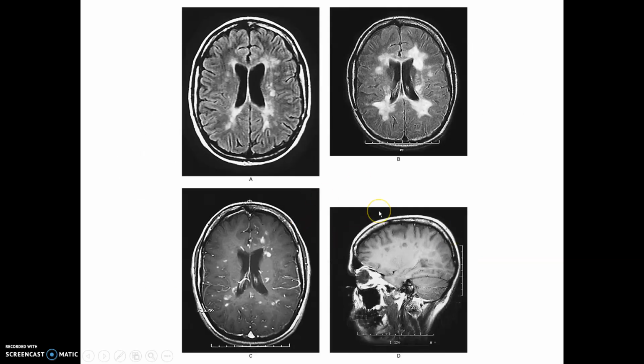Unlike ALS, which may or may not have pronounced white matter damage, as you can see in these little pics, multiple sclerosis actually has a lot. MRI is not really diagnostic for multiple sclerosis, but as you can see in these images, it's pretty useful. You can see the different pics and the different holes in the matter.